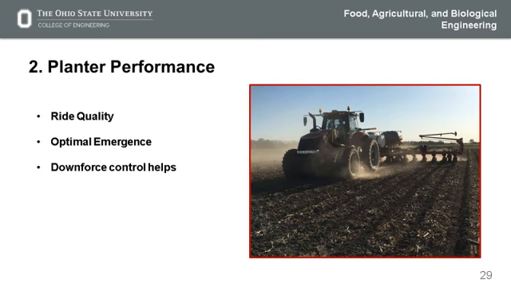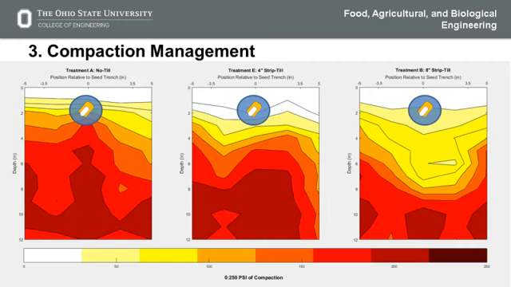So compaction management, we touched on this a little bit with the case study earlier, but just for reference, we have a no-till environment, a 4-inch strip till and an 8-inch strip till here, and you can see the compacted levels across each of these operations. So really, the 4-inch strip till, we really missed that compacted layer. It didn't create that optimal seed bed. But when we got down to 8 and really ripped up the compacted layer that we knew was there, then we really started to see some benefits.